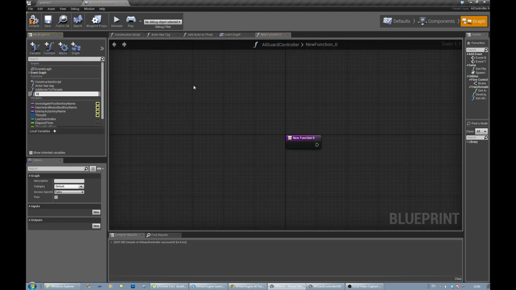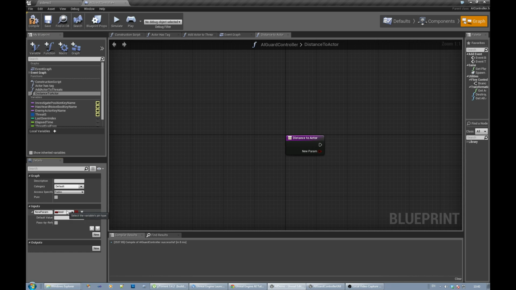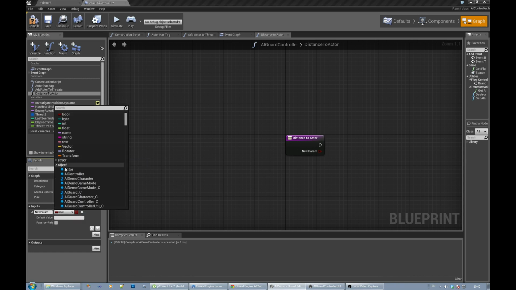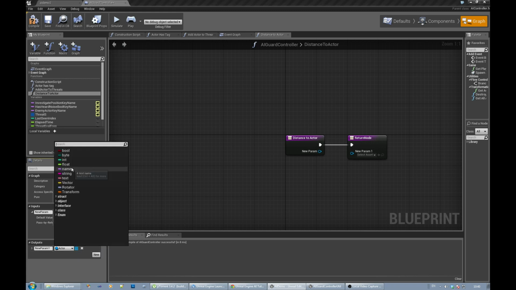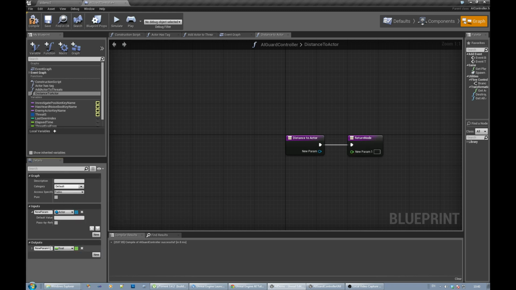Let's call this distance to actor, and it's going to take an actor as input, object actor, and as output it's going to give us a float. And distance. Did I just spell distance wrong? Yes, I did.